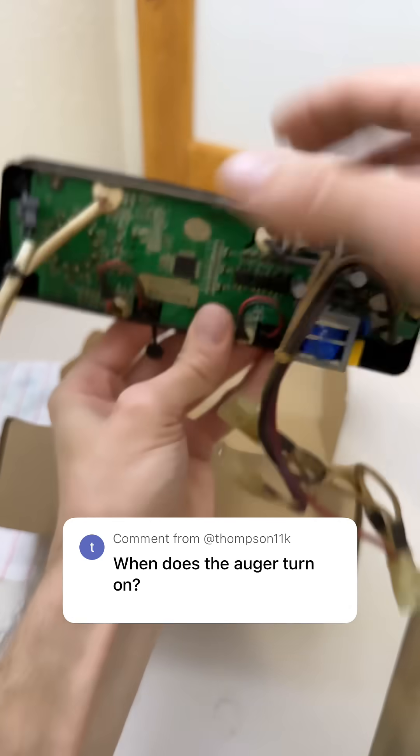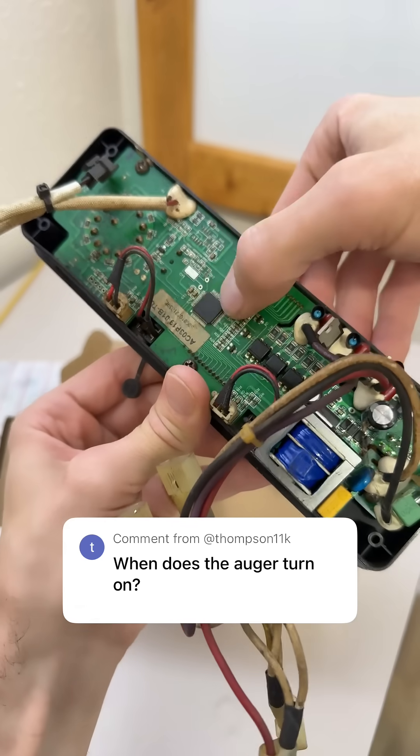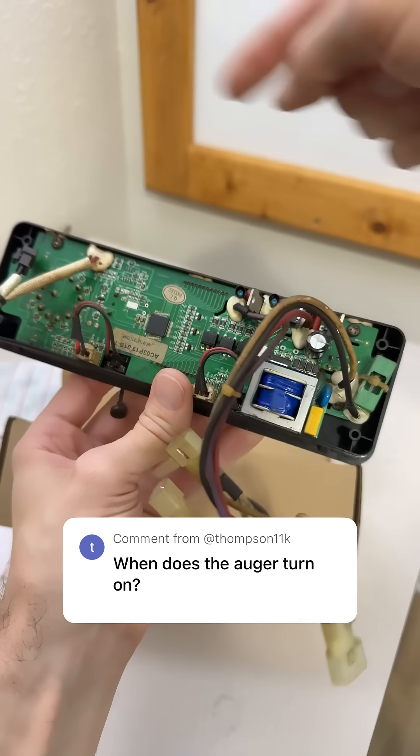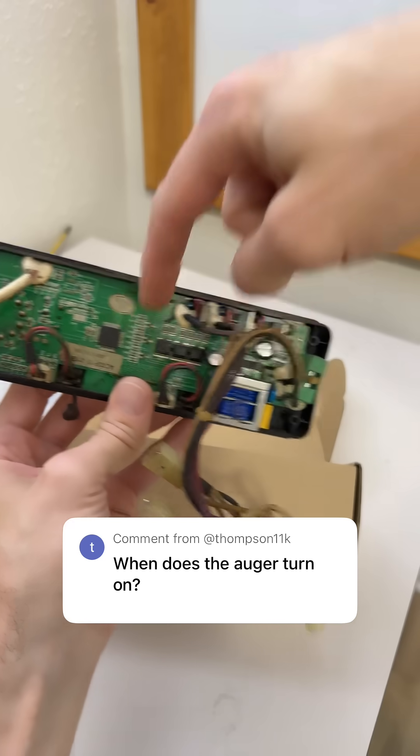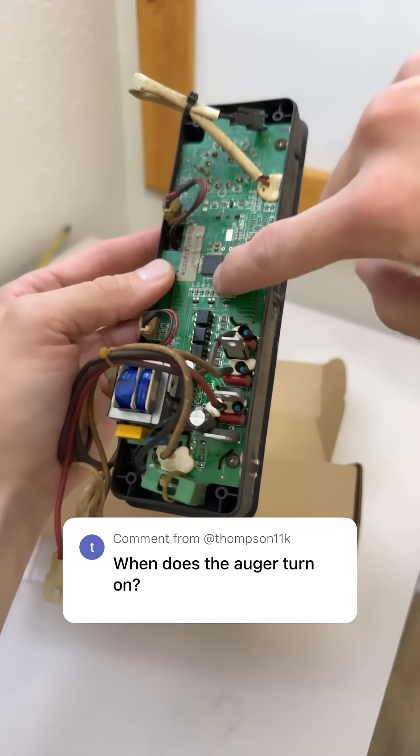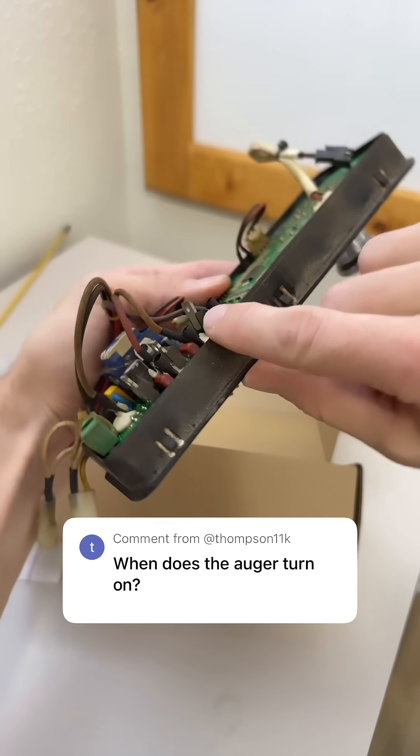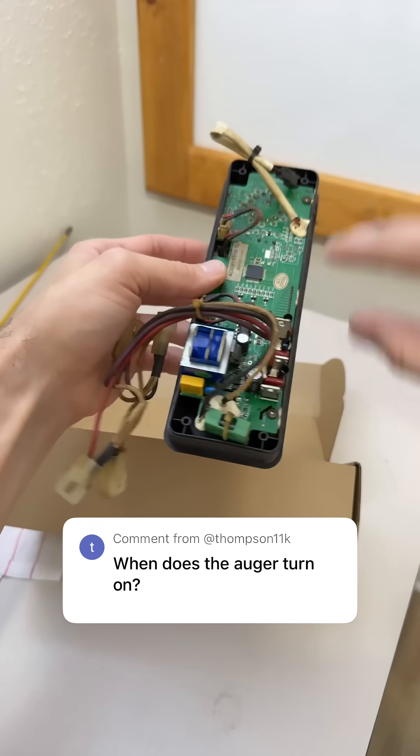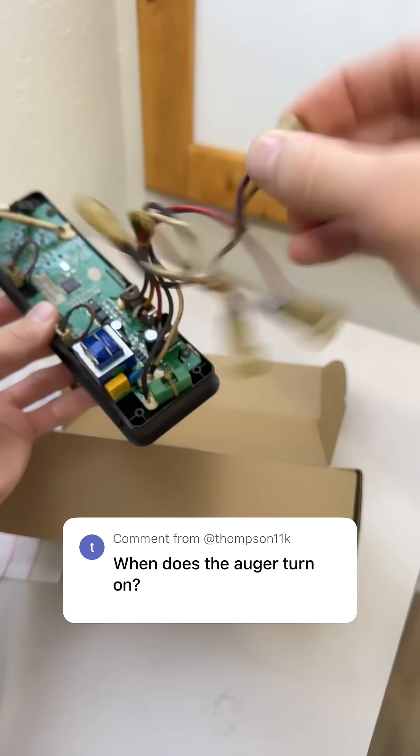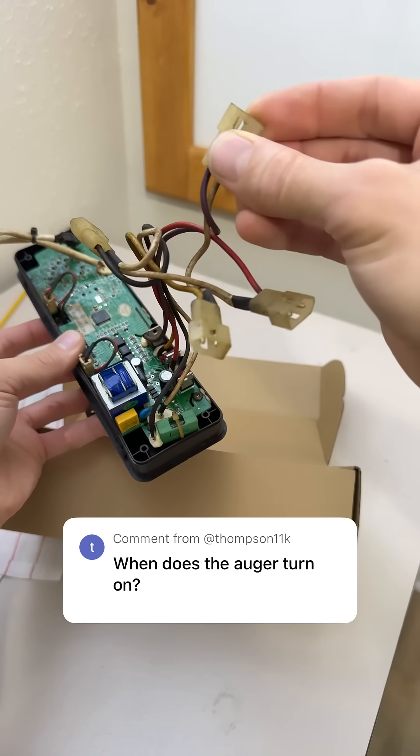The machine here uses the processor right here to run the firmware. That tells the instructions of the loops to control, for instance, the pins here that talk to the relay device here that controls the power to say, yes, we will send the power to the auger motor on this cable.